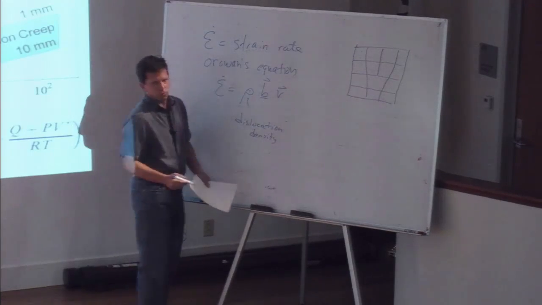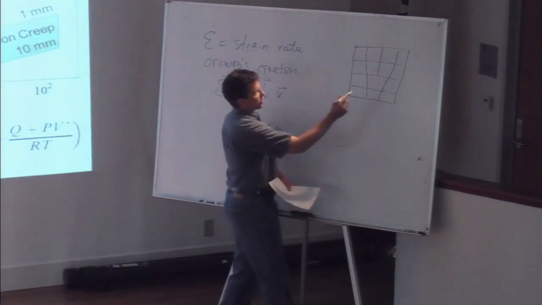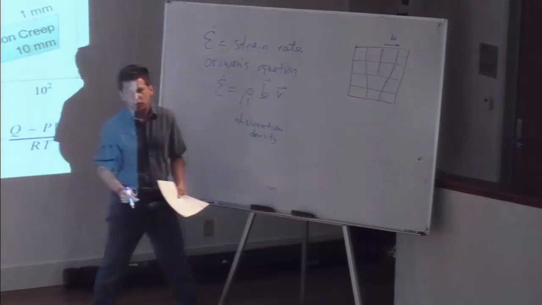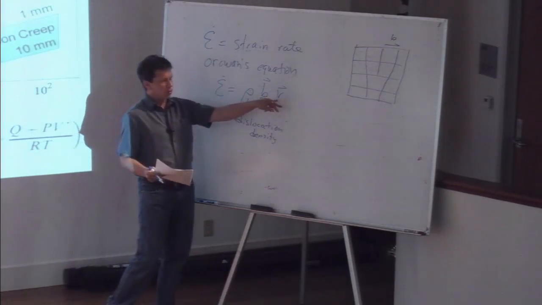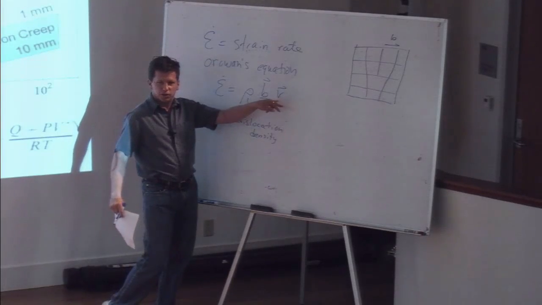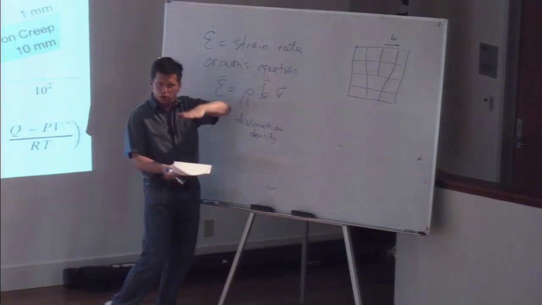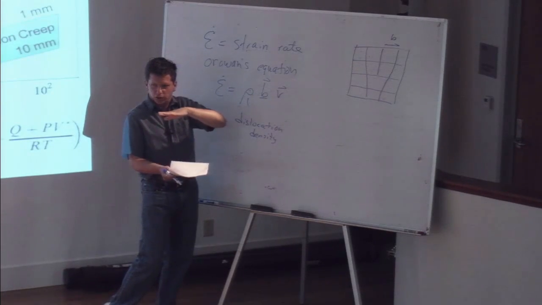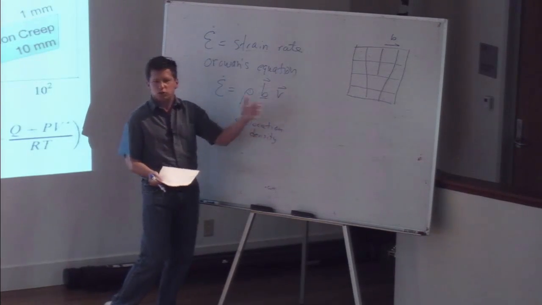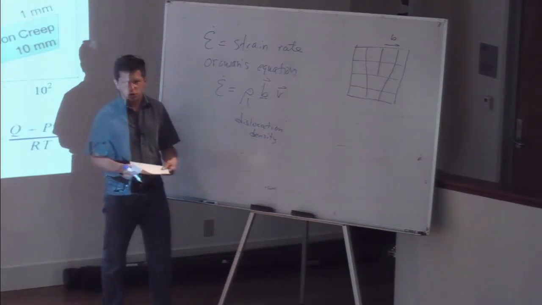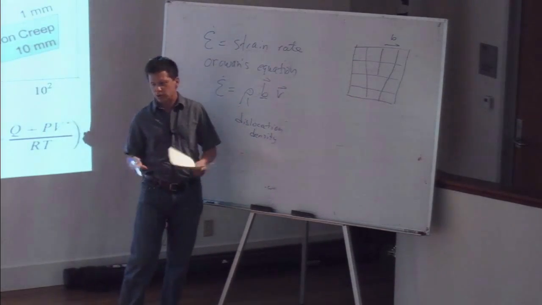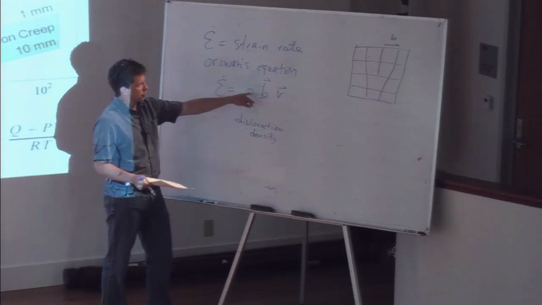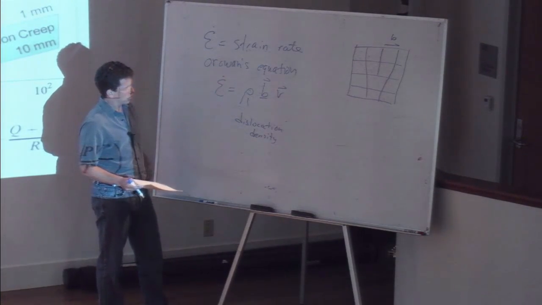This thing B is called the Burgers vector, and it's basically the size of the crystal lattice, the spacing of the crystal lattice. And then the other important parameter where all the kinetics is buried is in how fast it can move. You apply a stress to a crystal or a rock, and under that stress, the dislocations can move at different velocities depending on what the temperature is or what the water content is. So let's first just get a little bit of insight into what this dislocation density thing is about.